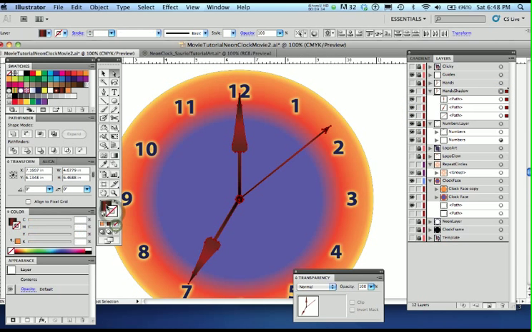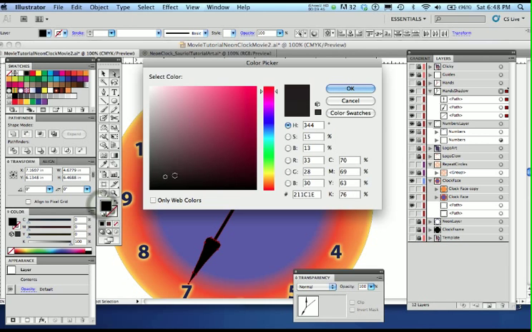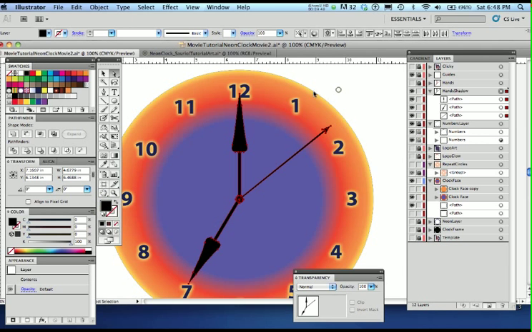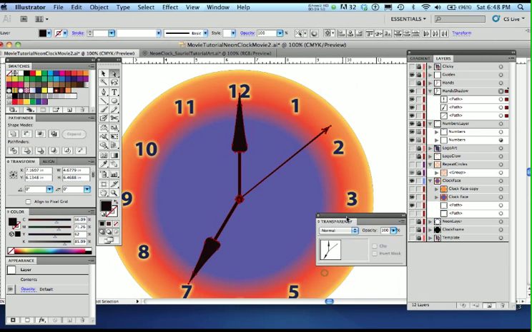fill and the stroke, and I'll make it, it could even be a black that I could put on a transparency. I'm not exactly sure what the other color was, but let me put it on a rich black, like something like this red black. Okay, now let's go on the transparency palette.